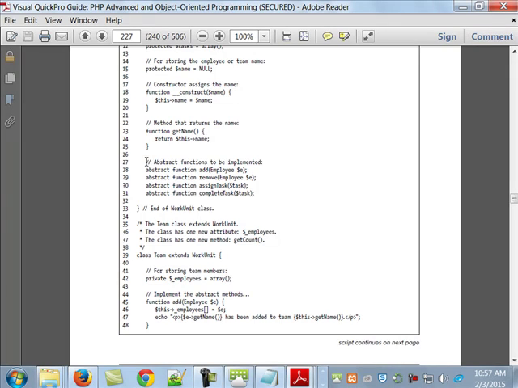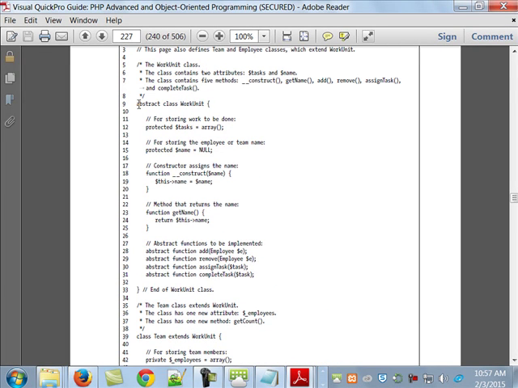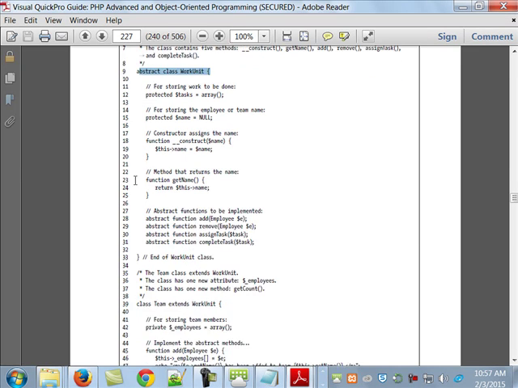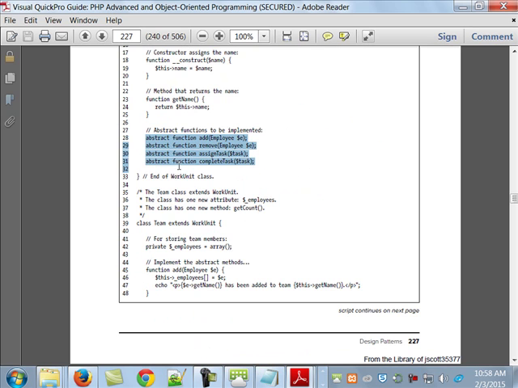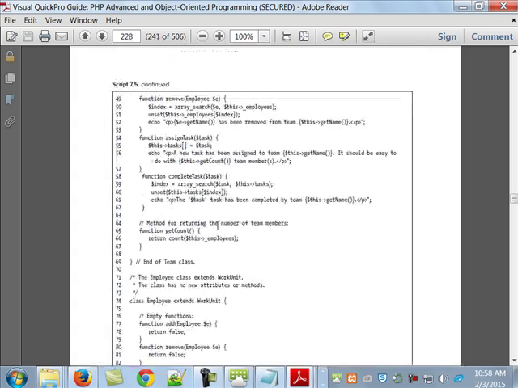And he says that if you're going to use the work unit class, which is abstract, in other words, it can't be instantiated, you must implement an add function for employees and a remove function for employees and an assign task function for employees and a complete task function for employees. Okay? Then he says, okay, now we've got this thing called team that extends work unit.